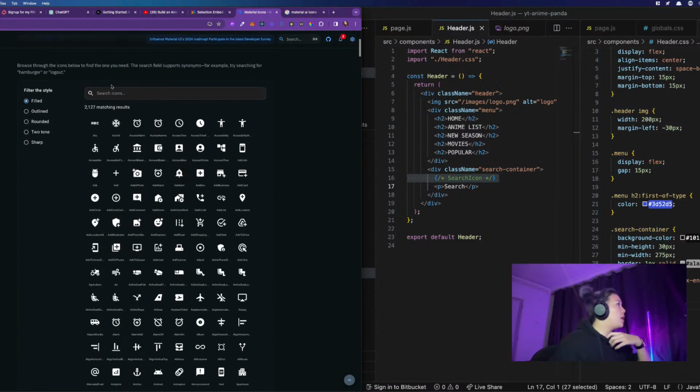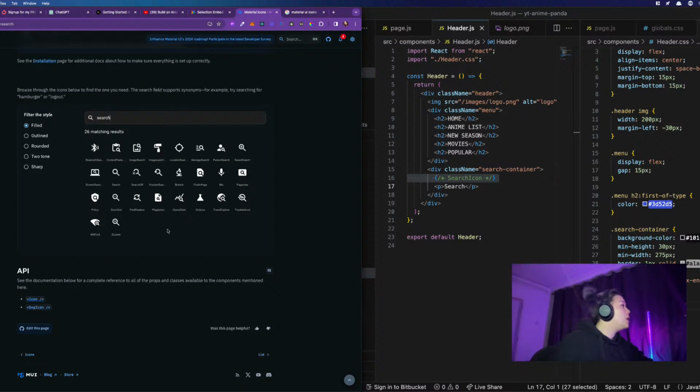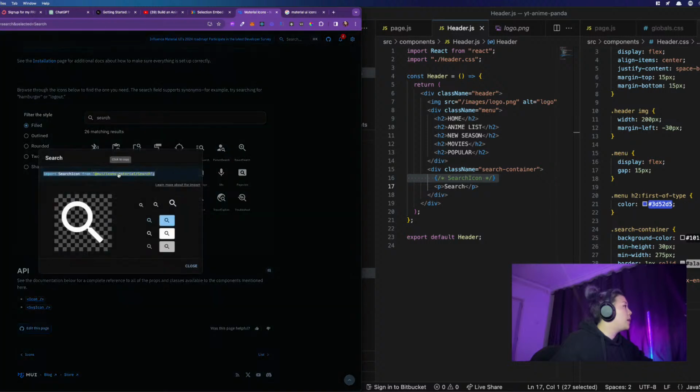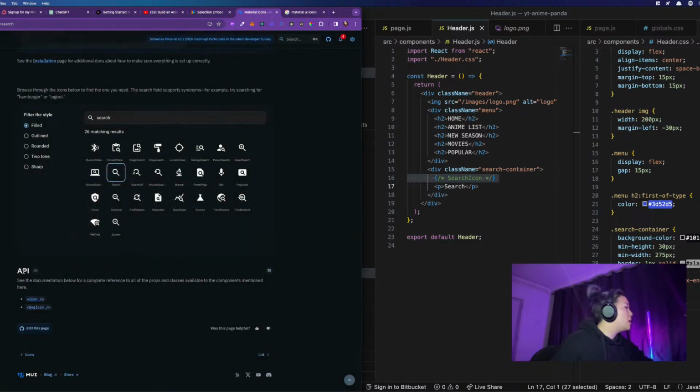And then here you can search for an icon, search, and then you can obviously pick whatever you like. I picked this one, and it says that if I want to use it, I need to import this one at the top. You can use different sizes, etc. And this icon is a so-called SVG icon, which means you can change the styling and the color, etc., and the size.